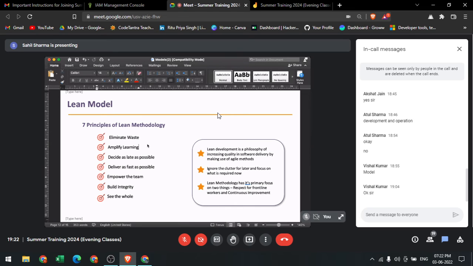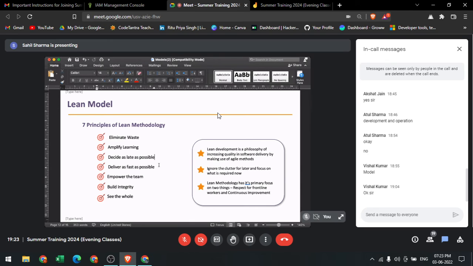If multiple people are working on the same project, maybe one of them is very good at testing, one of them is very good at integration, one of them is good at the coding part or the error recovery and implementation documentation. So all this can be shared and you can amplify the learning possibilities. Decide as late as possible: you can delay the decision. How can you delay this? Decisions can be delayed for one particular module, because it needs customer involvement, and based upon the customer feedback the decision can be taken late, before it actually goes for development.